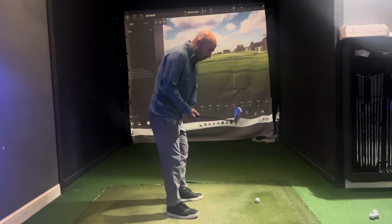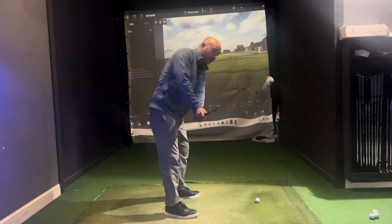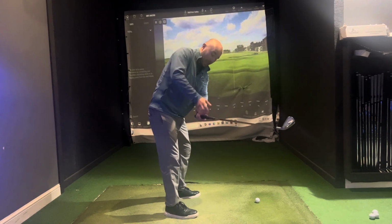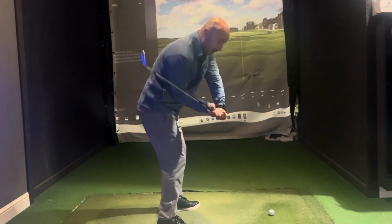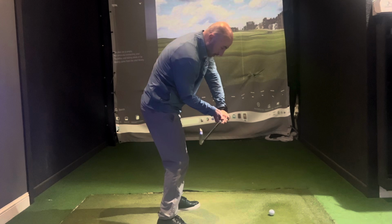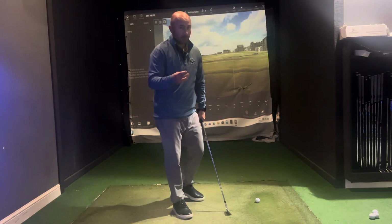If you think about what you're currently doing, where you're getting very steep, well, there's a likely chance that that right elbow is getting very high and it's actually getting on top of the left elbow. What we see with all the good ball strikers, that right elbow is much lower. You can see how much that changes the position of that club head coming down into the golf ball, and that's what we see all the top players do.